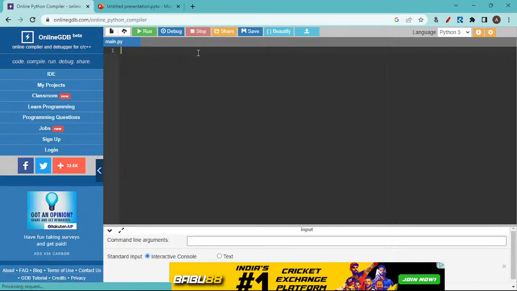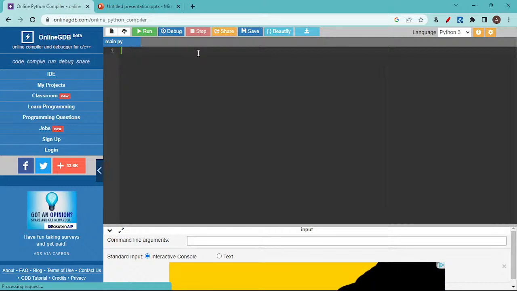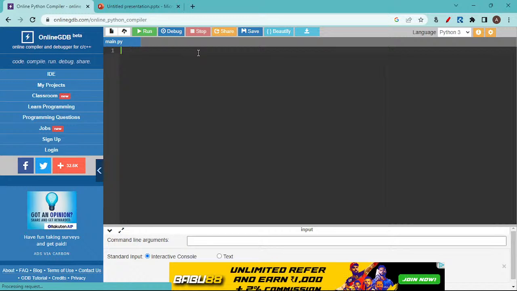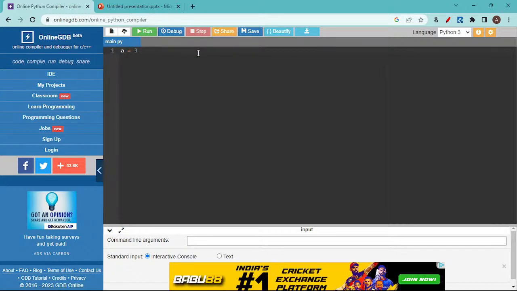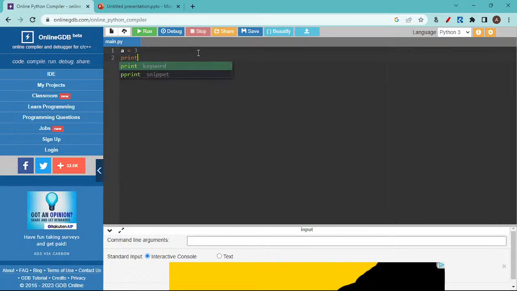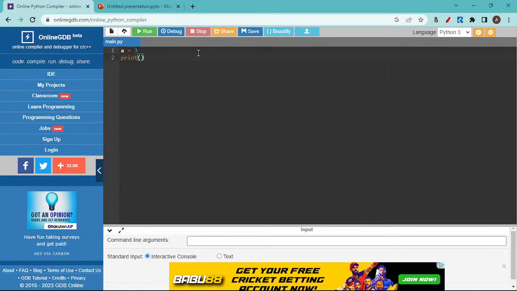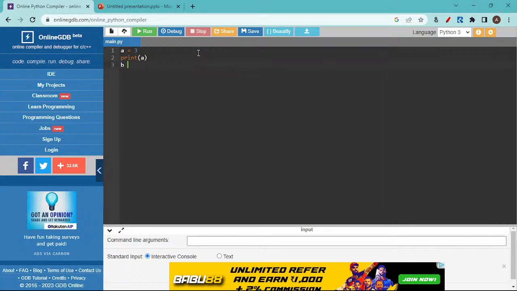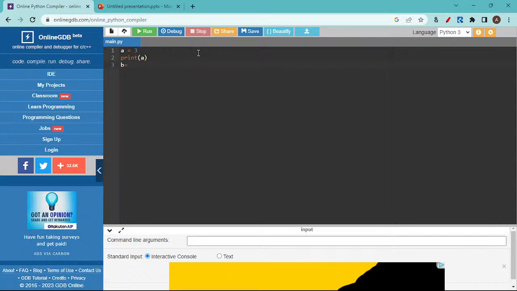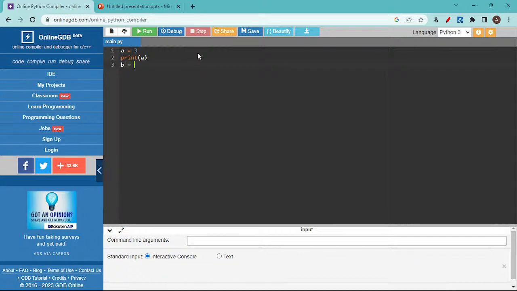For int, we don't need to explicitly assign data types in Python. If I write a equals to 3, it is correct. Then afterwards I will print a. Then let b equals to 3.0.